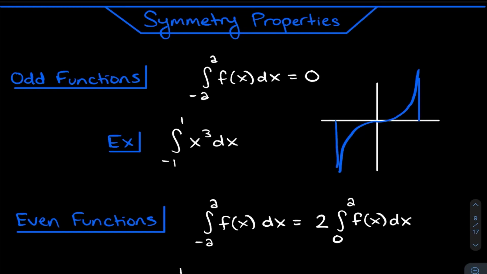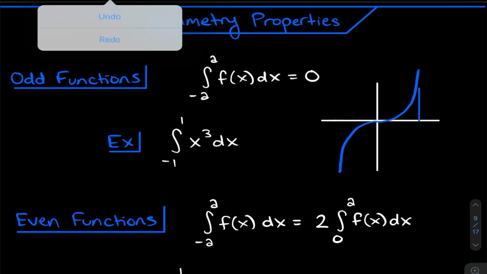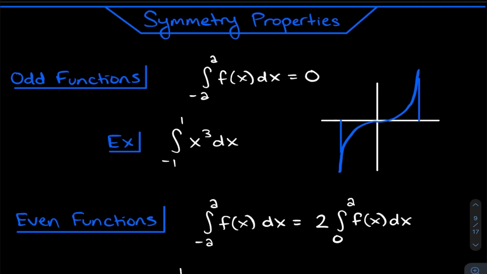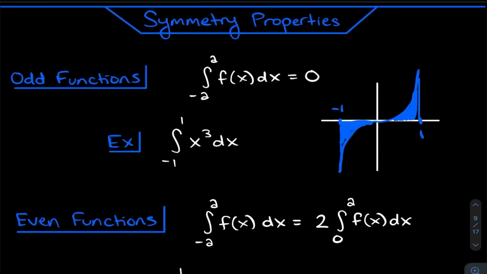let's see if I can draw it here. Like that. Those are the same, well, let's go right here. There we go. That's a little bit better of a drawing. So this area is going to match this area if, let's say, this guy is -1 and this guy is 1, if we've gone out the same amount in both directions. And so, since the positive area matches the negative area, we say that the total area is 0 because they cancel each other out. It's kind of like traveling in the left direction for 10 meters and then traveling back in the right direction for 10 meters. You end up back where you started. That's really what's going on with that.